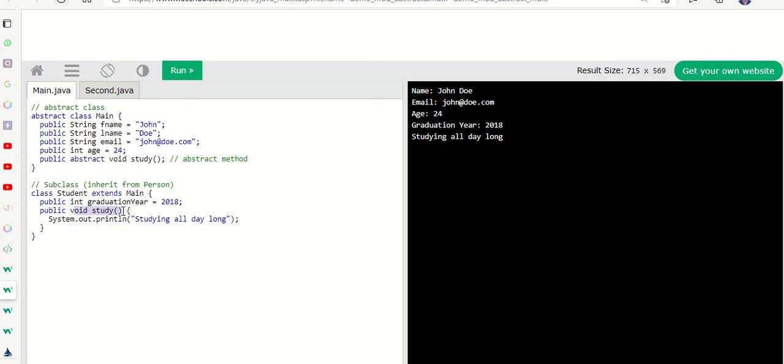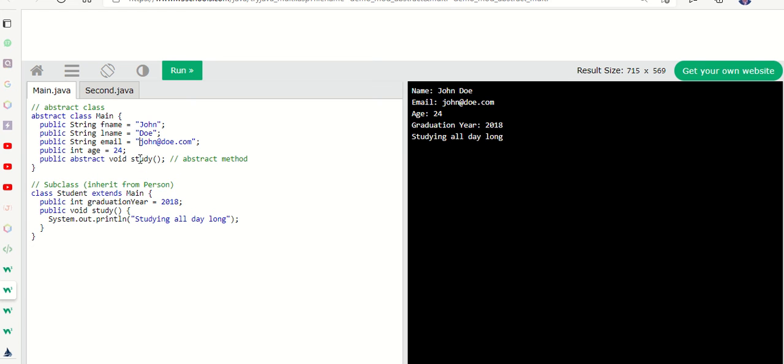But here, is there any object? There is no object here. All we will do, we will execute study, which starts all the day, and here by default it is executed.